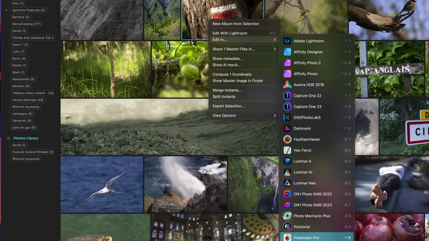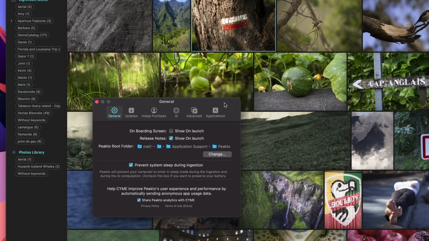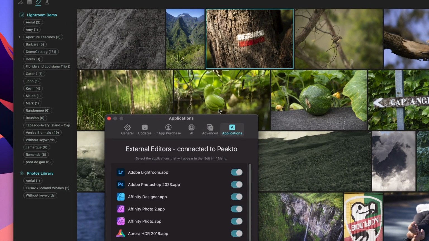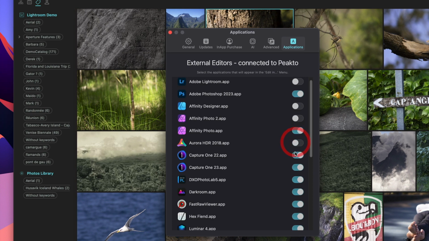It depends on what kind of file is selected underneath, and that's way too much for me. So now we've added a new preference screen called Applications, where you can decide what are the apps that you really want to use when you do some sort of editing.